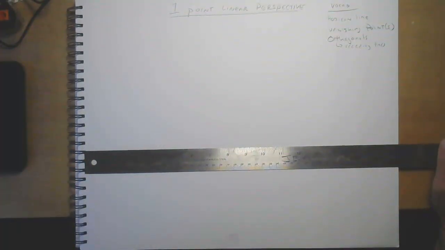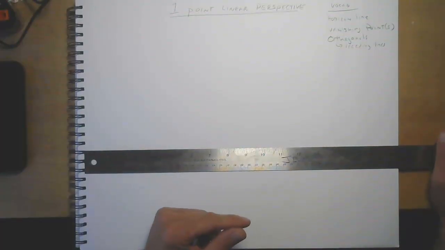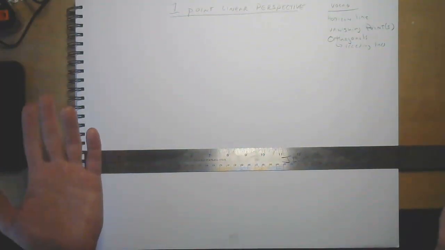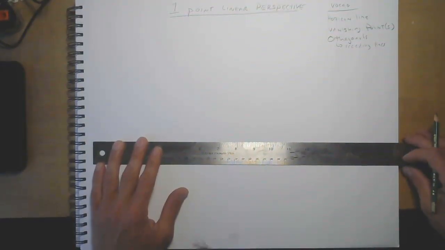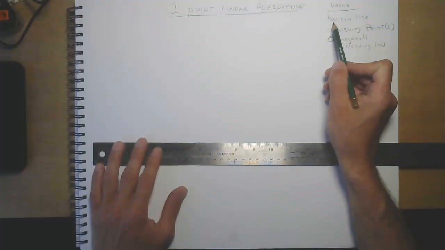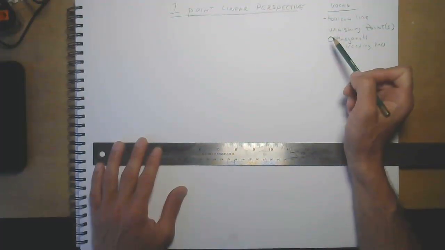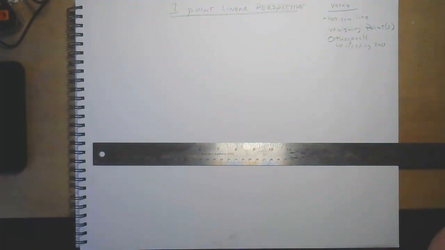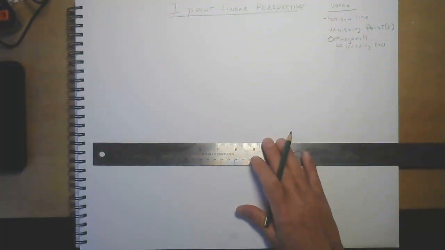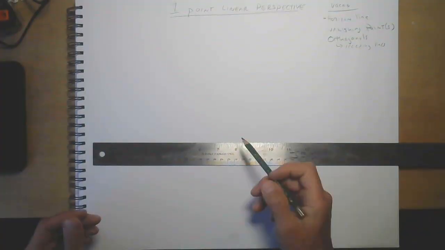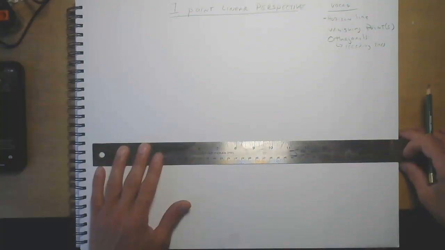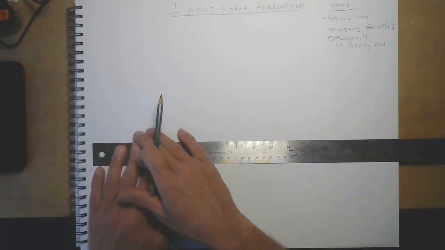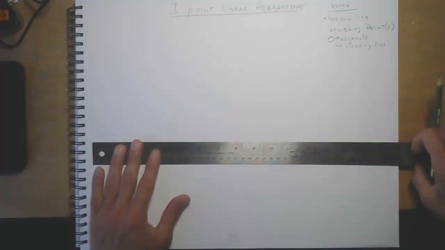So we're going to start by just drawing 3 cubes. So the first thing we need to do is create our horizon line, or identify our horizon line. And in this exercise, it's really easy because we can put it wherever we want. So I'm just going to put it right along the middle of the page here, and I'm going to make sure it's perfectly even across my page.